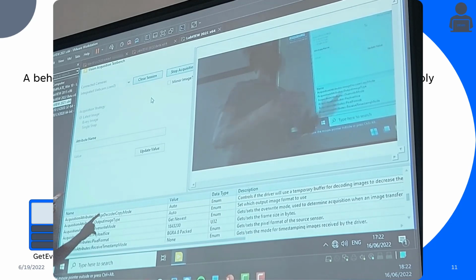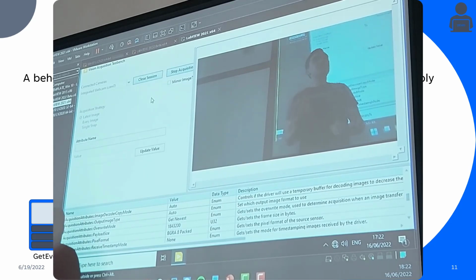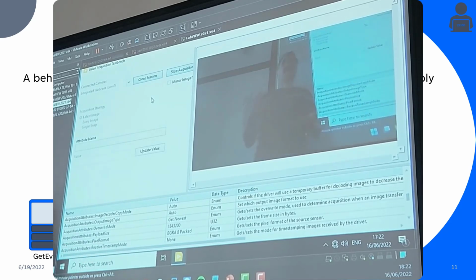And so, perfect. You can see me, and this is me getting the latest image. And so if there's any lag in the system, like this camera will go about 30 frames per second. But if there's any lag and my computer can't keep up, it will just show the latest and I'll miss all the ones before. But perhaps the customer doesn't want that functionality.